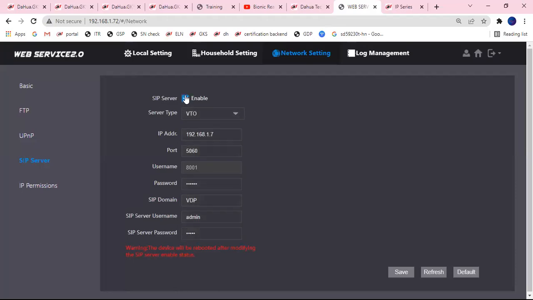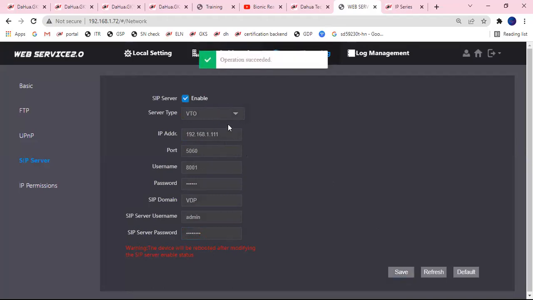It's usually just good to point it at a different IP address from the device. If you want to change it, maybe set this one as admin, or for security set a different password, and return to enable, because you need to ensure that the device is set as the server.